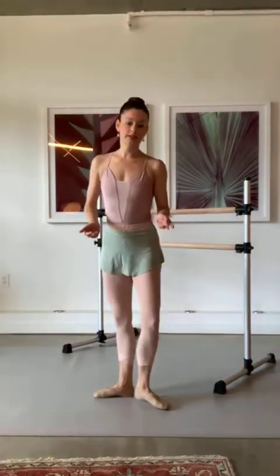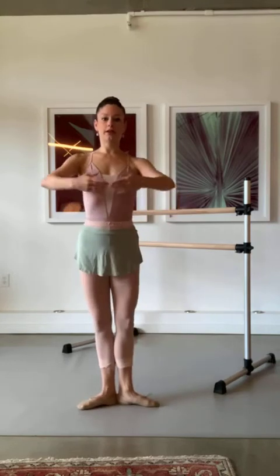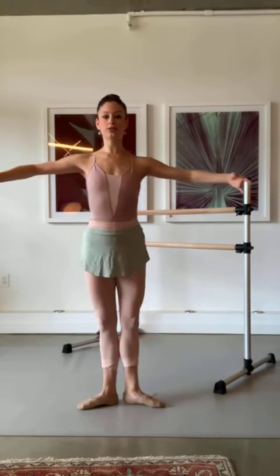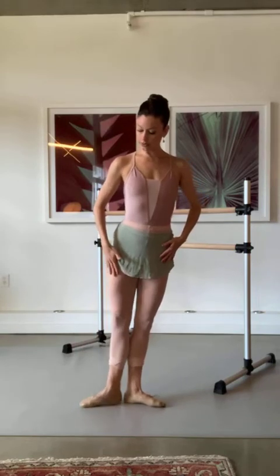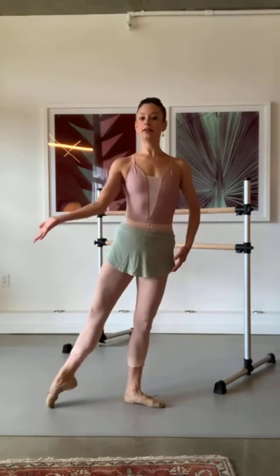Okay, so next we're gonna do something called tendus. We've already done tendus in our transitions to first and second, fourth and fifth. So you've already seen me do it. It's where you use every single digit in your toe to go from flat to point. So we go to the front, and we can go to the side, and we can go to the back. So tendu stays on the floor.